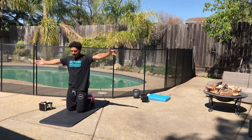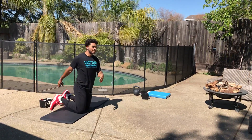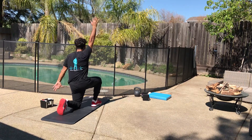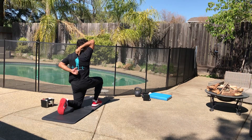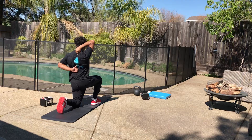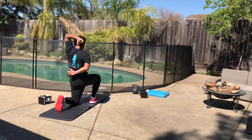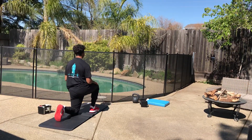Reaching on each side will be one rep. We'll do five with our right knee down and then five with our left knee down. As we go to bend our arms, we're going to exhale, and we're going to avoid touching our torso at all with our hands — we want to have a bit of space between our hands, our arms, and our torso. So five on each side there.